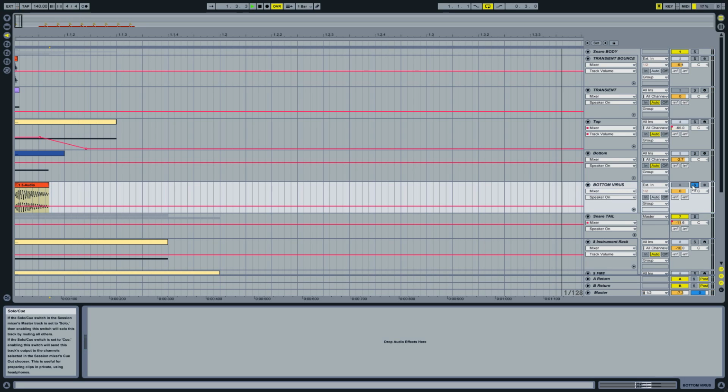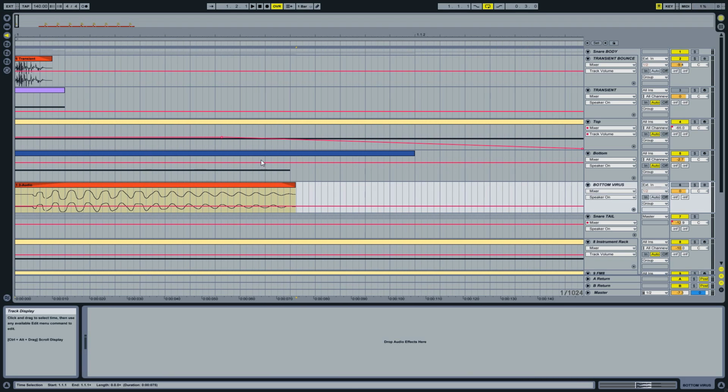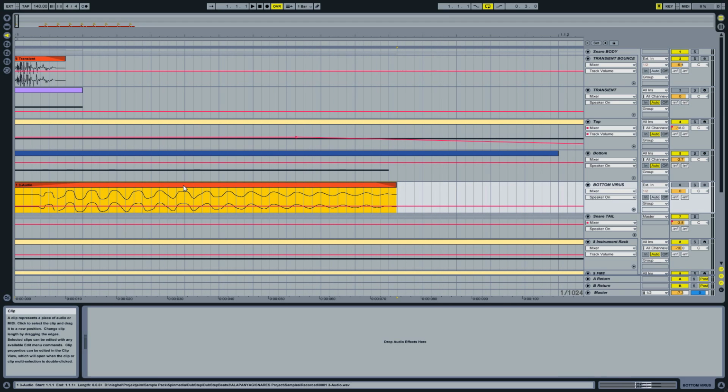So this is the Virus, and this is FM8. I tried to create with FM8 a similar kind of sound, but I found it was impossible, because Virus is very strong in the low end.